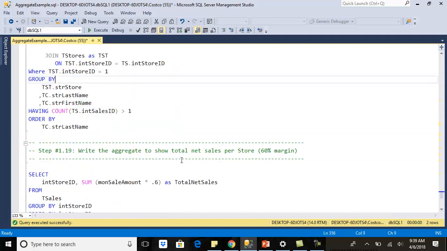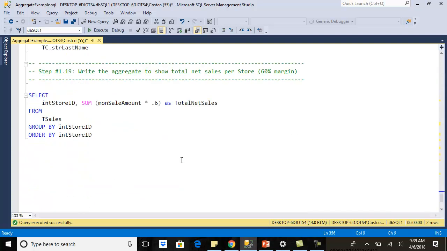All right. And let's see. Finally, this is actually a good one here. I wanted to show this also. That when you do a sum, you can do some interesting things within the sum itself. There's a situation on your assignment, you might need to do something like this, just to let you know. Or if the situation comes up, I might have an amount, and in this case what I want to do is write an aggregate to show the total net sales.